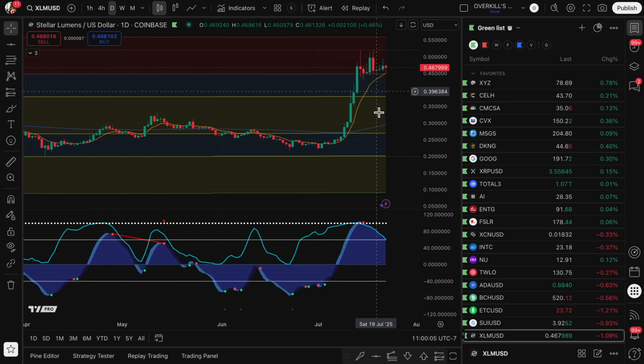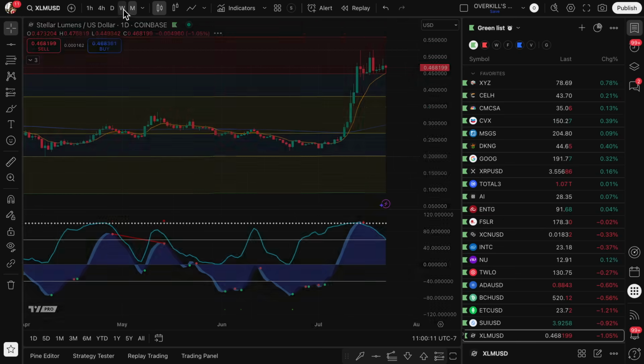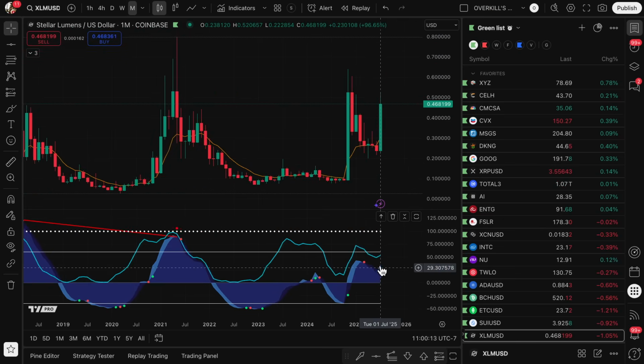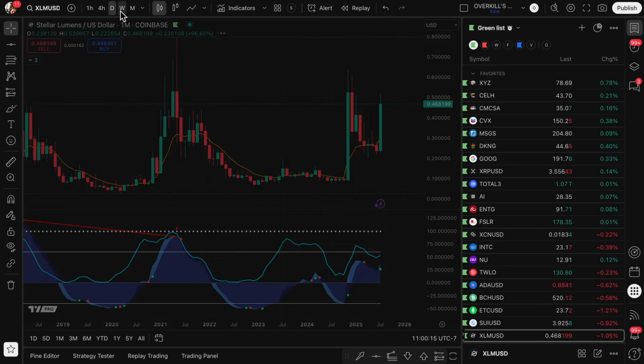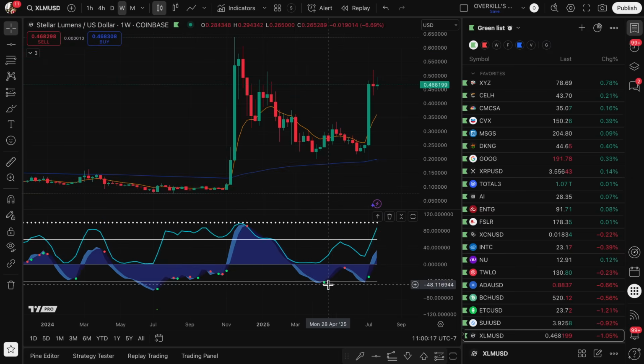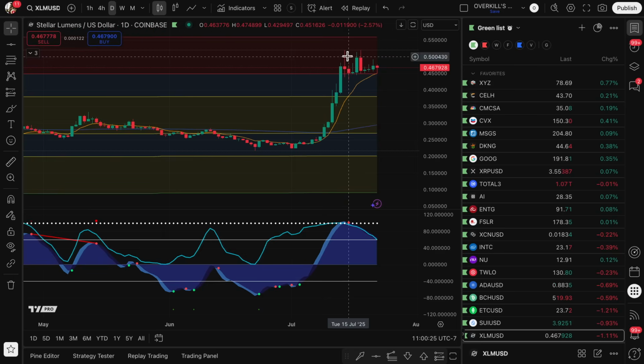XLM. XLM's up here in the red zone, so I would consider taking some off here, selling some, up here at 46, and letting the rest ride if you think it's going to keep going up. That monthly chart is, I think it's up 100% this month alone. And again, we called this green dot out here in April. Took us about 3 months for the move to develop. You got another one right there at 25. Absolutely ripped up. But we're in the red zone now, so now is the time to make a decision.